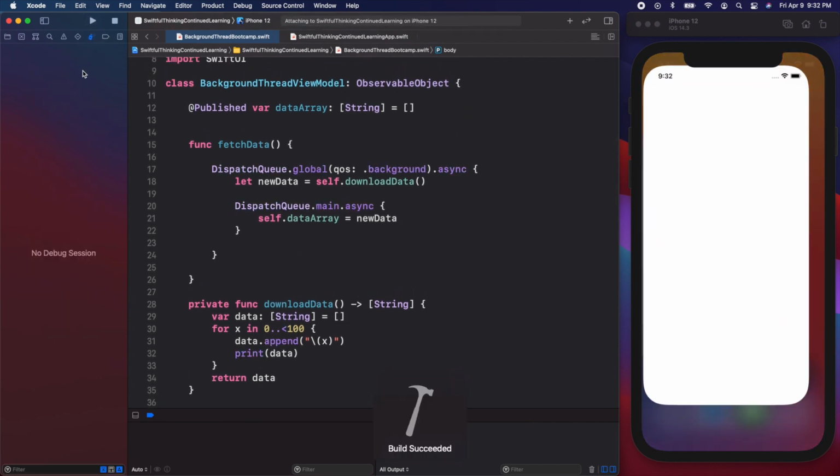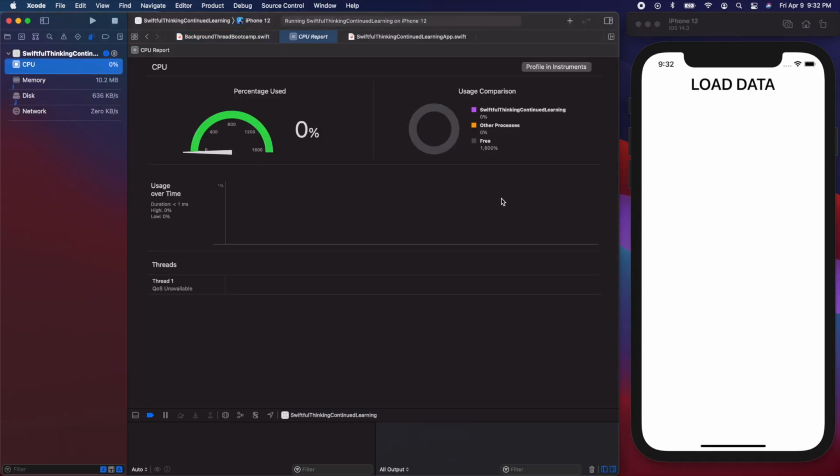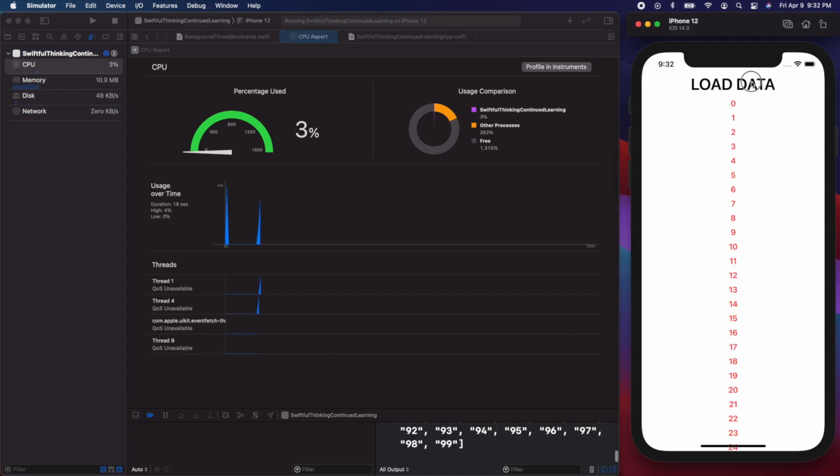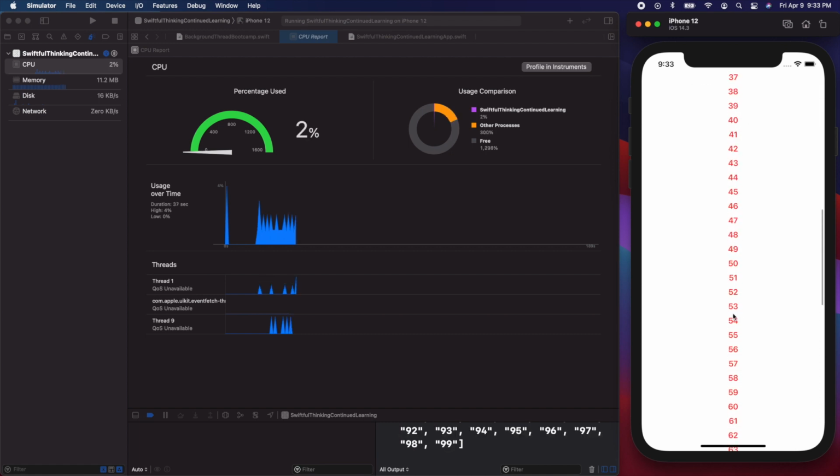And we have our load data, and when I click the button, hopefully a new thread will open up in the background. I'm going to click it a bunch of times here. We can see that some of the processes are happening on thread 4. And then when it's going back onto this main screen, it's happening on thread 1. And it looks like it even opened up a new thread halfway through this. We're now on thread 9 and also thread 1 as well. And if I scroll around, all the UI stuff is still happening on thread 1. So we can see all the spikes on thread 1. But when we're using that download data, it is happening on thread 9.